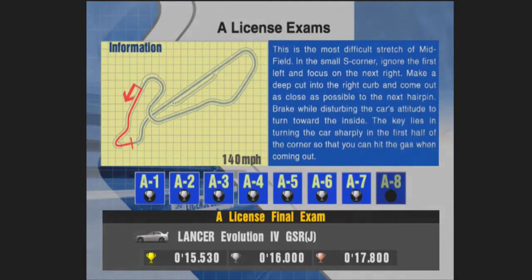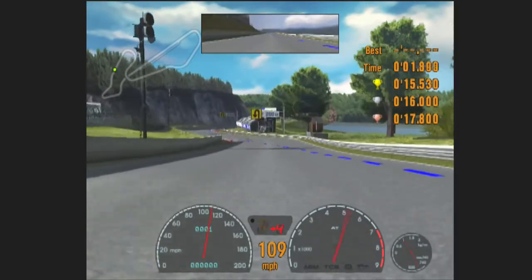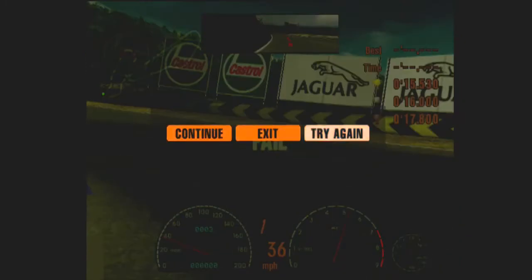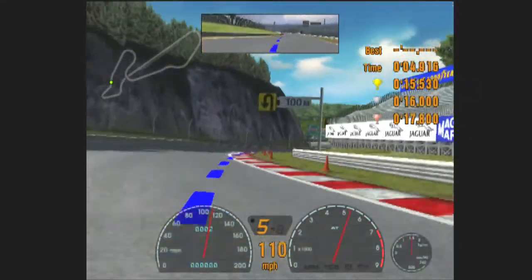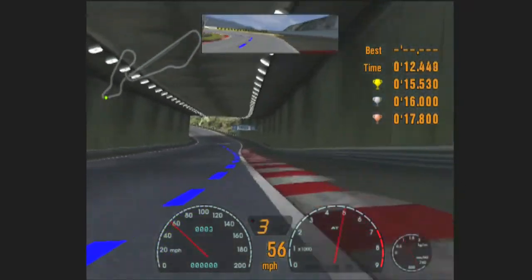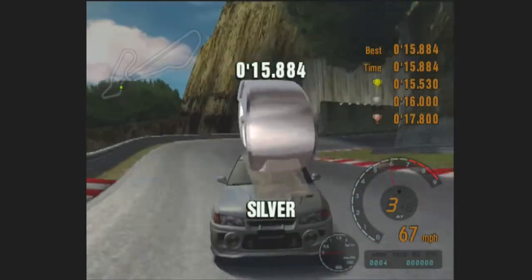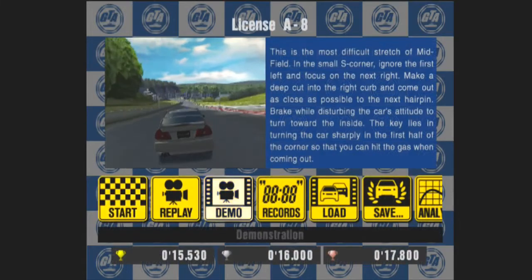Alright, and A8. Starting at 140 miles per hour. Lancer Evo 4. Yeah, now this time I think we do have the hairpin, no gosh. Yeah, and I knew that was happening. And this car really understeers as well. You gotta get as close to those cones as you can without actually touching them. Ooh! So wasn't bad. Not bad at all. And yay, we got our A license. Look at us go.